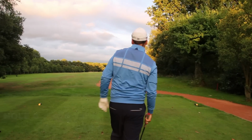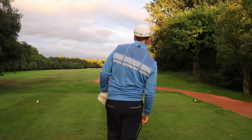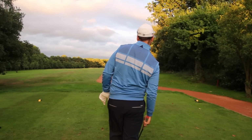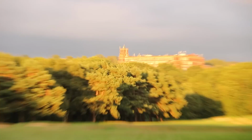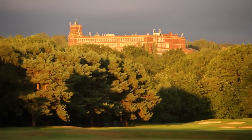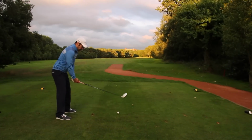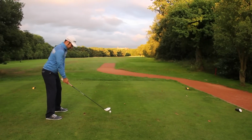Absolutely, so it's pretty straightforward, isn't it, really? Yeah, right at the big building in the background. We're going to go to the right corner of the big building on the back. If anyone knows what that building is, please comment down below. We would love to hear what it is. We probably should know what it is, but... No, give yourself a break. Down that line.